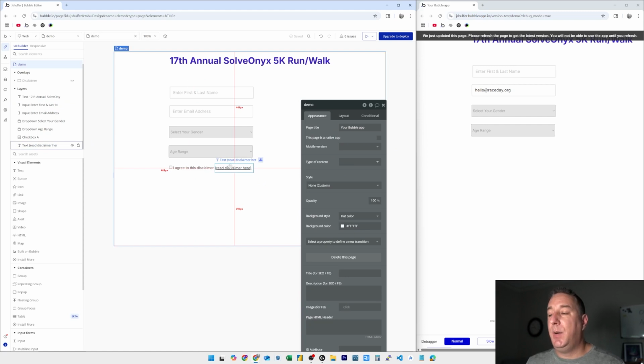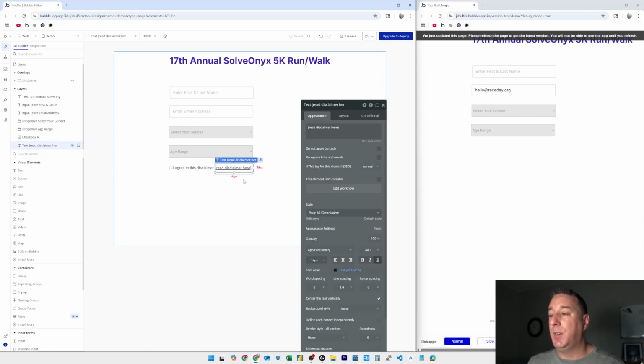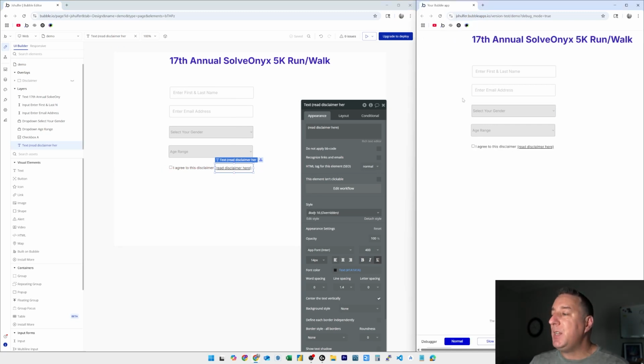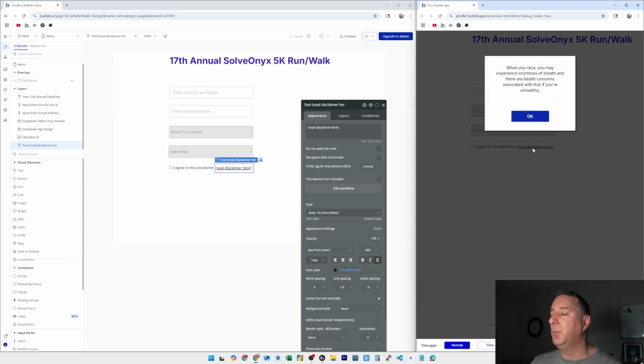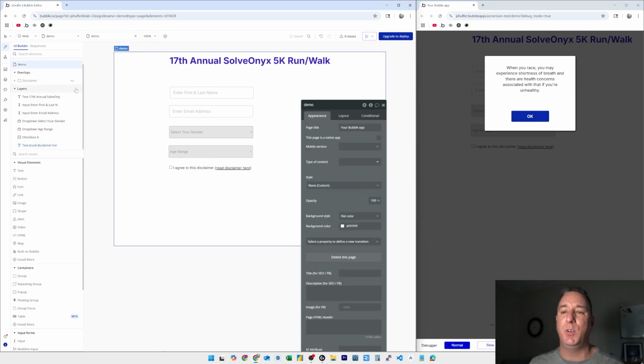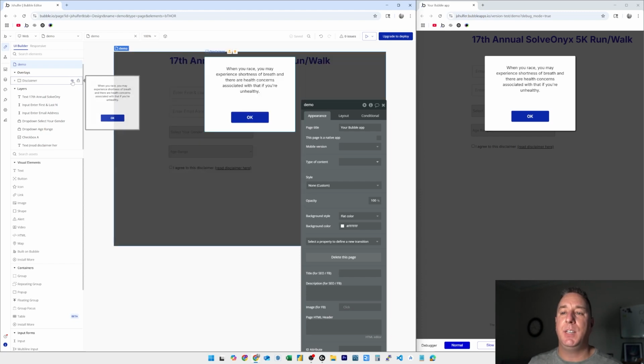So now I have a workflow set up so that when we click read disclaimer here, it's going to open up that pop-up, and we can quickly check that by loading our site over here on the right-hand side. Read disclaimer here, and lo and behold, we have this nice little pop-up. I'll hit OK to close it, but it actually doesn't do anything, because we haven't defined an action for that OK button. So if we jump back over to our editor, by default, it always turns off your pop-ups. I've worked in apps where I have 10 or 15 different pop-ups, and that's so you don't see them all stacked on top of each other when you're in your editor, which would drive you crazy trying to navigate through them all. Let's go ahead and turn that back on.